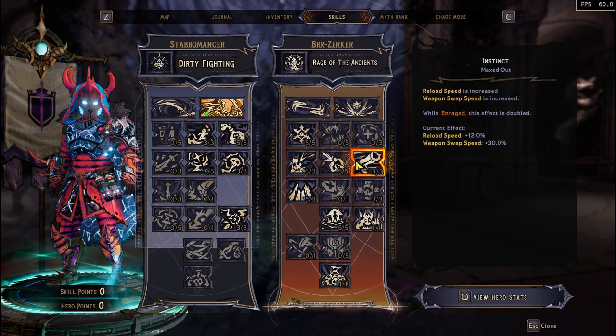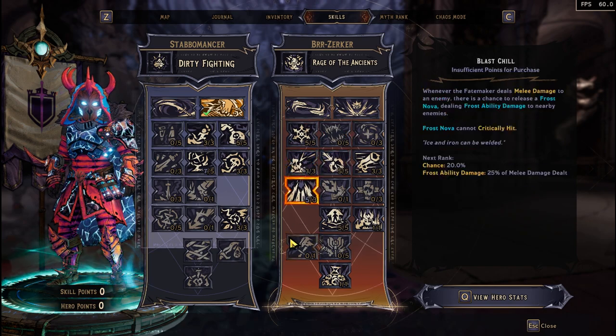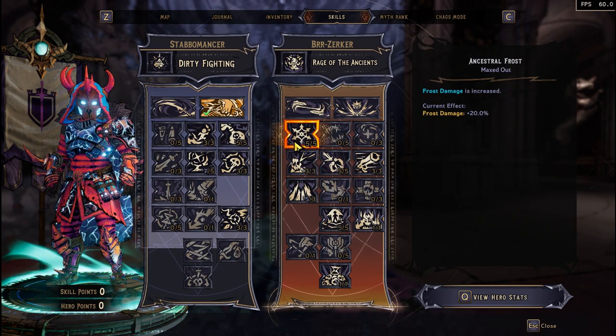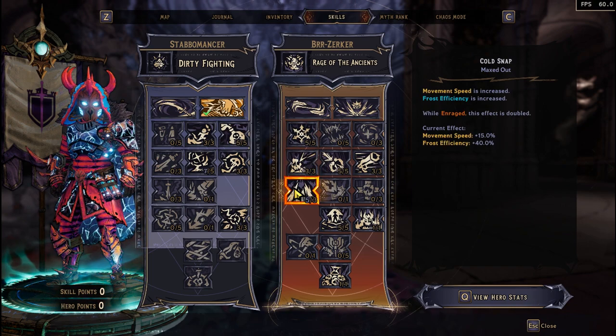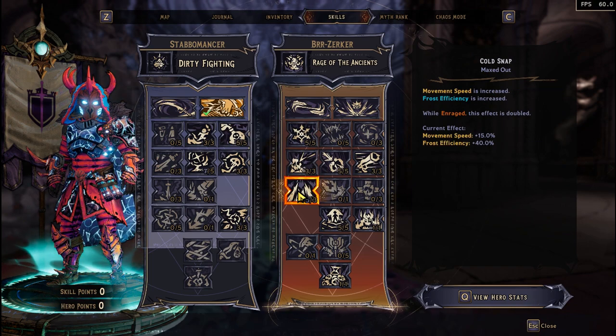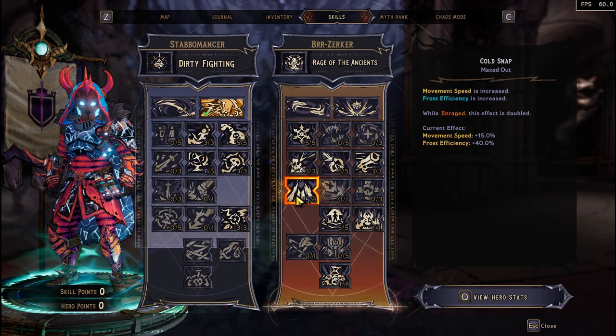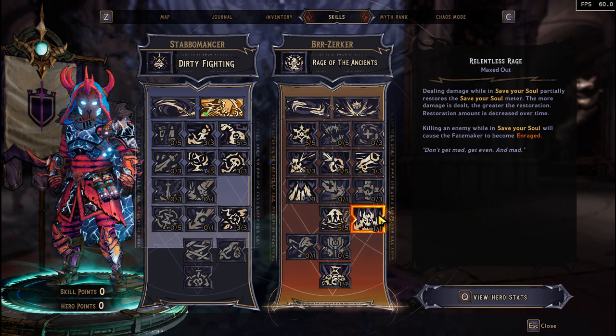We got some area damage here. Every single choice here is a damage up. It's a DPS skill. This is damage. This is damage. This is actually damage because of this, so the more frost efficiency and movement speed because of that, that's just more damage.